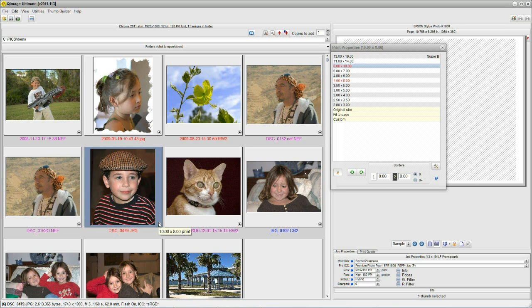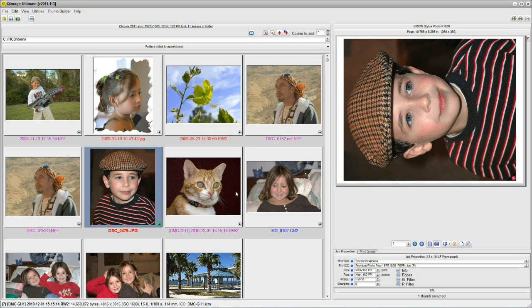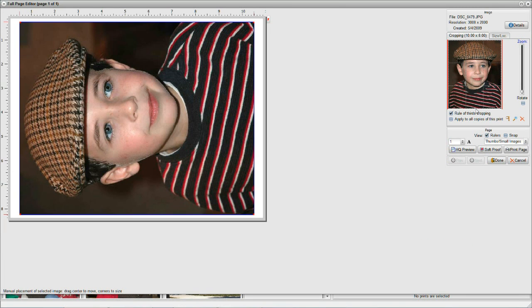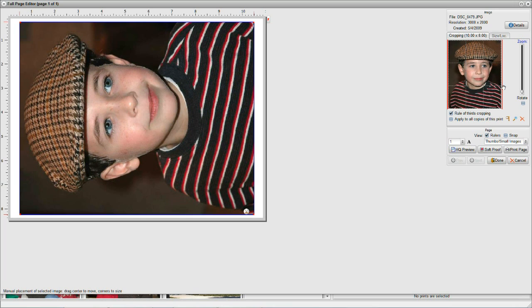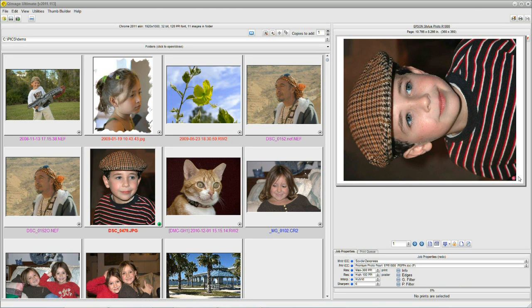Let's see what happens. I put him in the queue. Okay, now I'm going to the full page editor screen. Remember, double click in the blank. And it's showing me, because it was red, remember, that this is the closest print size that I could have without losing too much. So you see the two red lines. That indicates that I have room to move it left or right, but very little, and it's a very, very good match. Okay, we'll come out of this screen now, go back to the original.